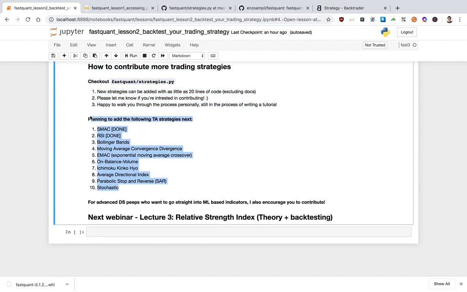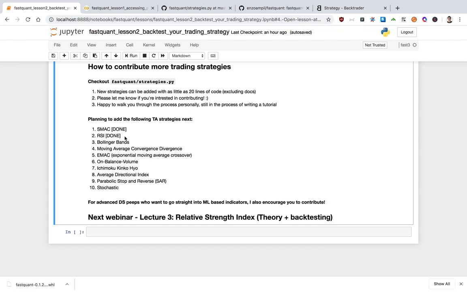And this is just the initial list of technical analysis indicators that I'm planning to add in. I also already have some volunteers. Super thanks for all of that. And I'm keen to get even more volunteers on, to bring it up to what I would call the Pareto strategies. I did some research and concluded that these are the 10 strategies that I feel we should be adding before we roll this package out to more quant people.